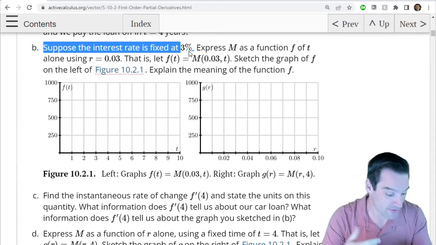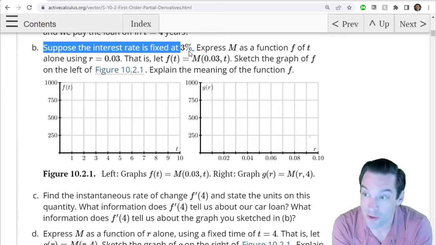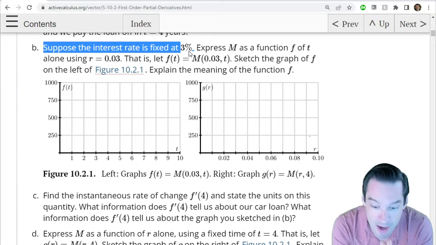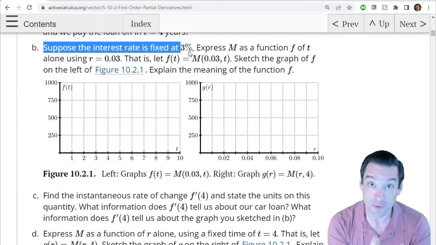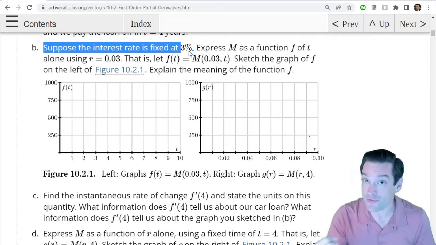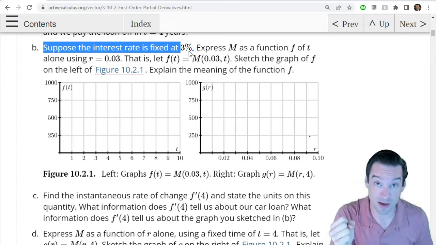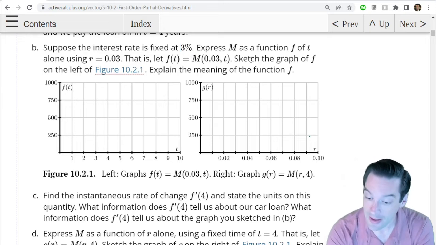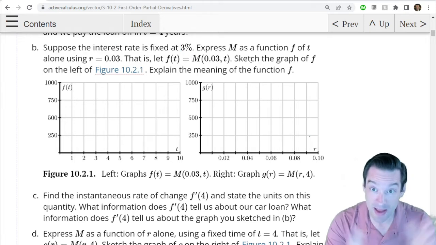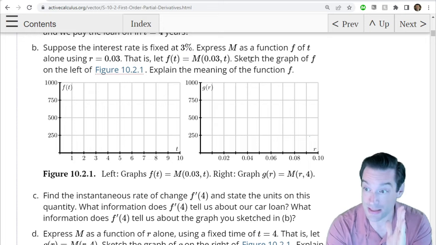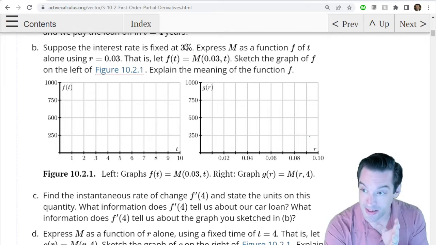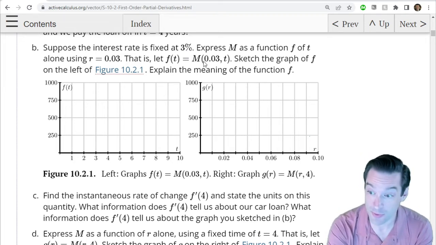So in other words, if the lender is coming back to me, I'm trying to borrow $18,000 to buy a car, which is about what I had to borrow to buy my last car, last time I bought a Ford Focus. When I was applying for that loan, they might say, well, we can give you a 3% interest rate, but you're going to have to choose the length of term, how many years of repayment you want. And so then the monthly payment is going to depend on that length of term. So M is going to depend on t only if we replace r, the interest rate, with a constant, 0.03.